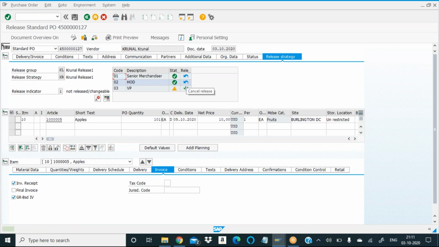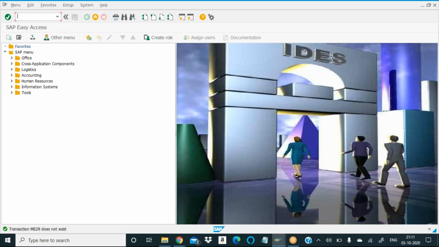Otherwise, wait, hold on. Don't release it. The last one, I'll tell you one more transaction. Go to, this is ME29N, right? Let me say, put /nME29. That's it. No. Wait, let me recall the transaction. ME58. Type ME58. Yeah.